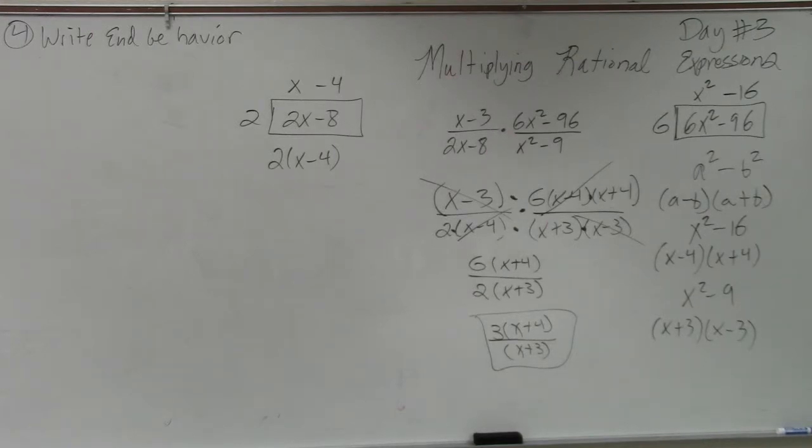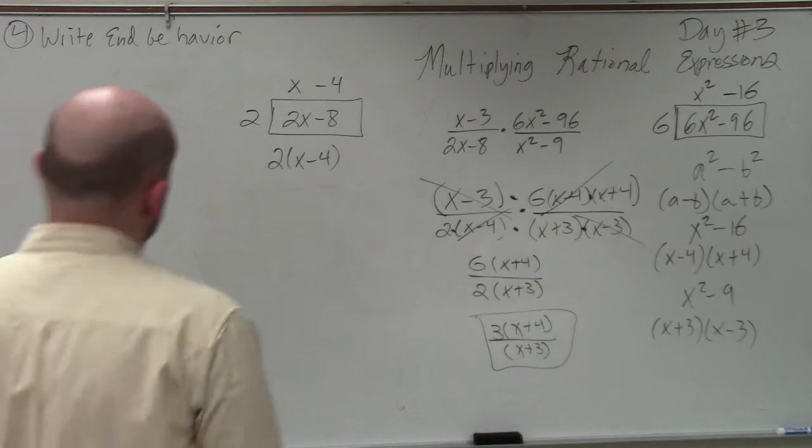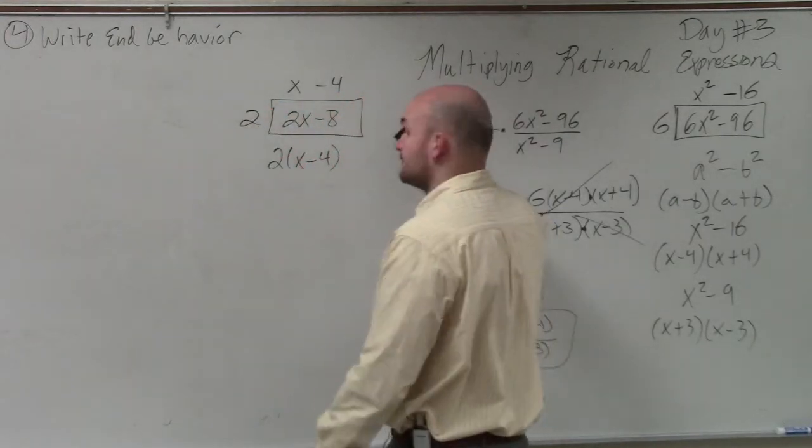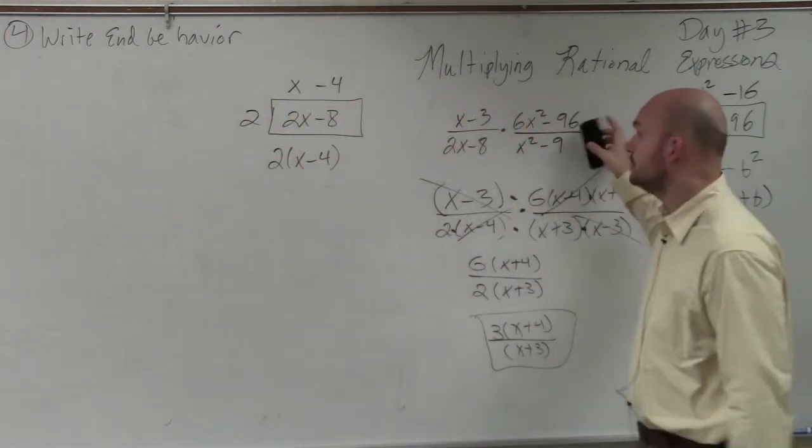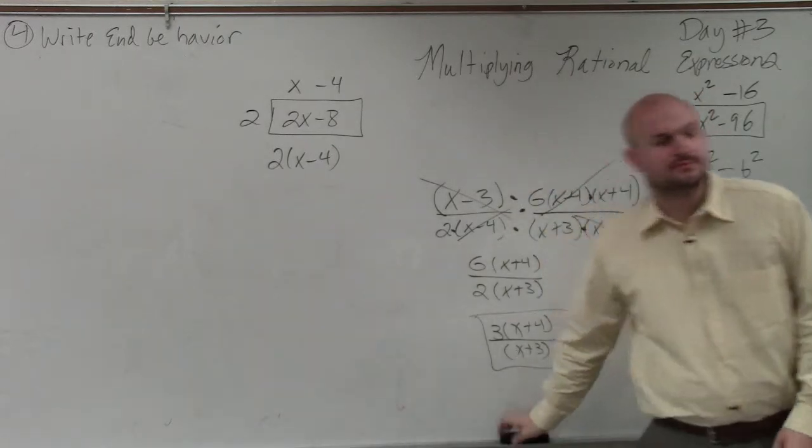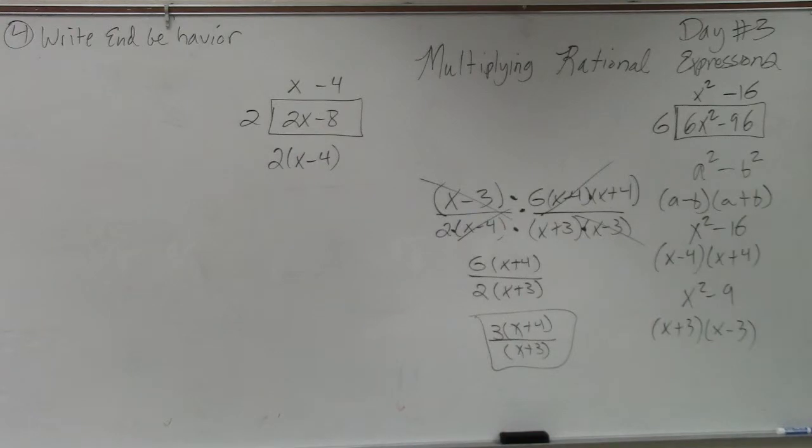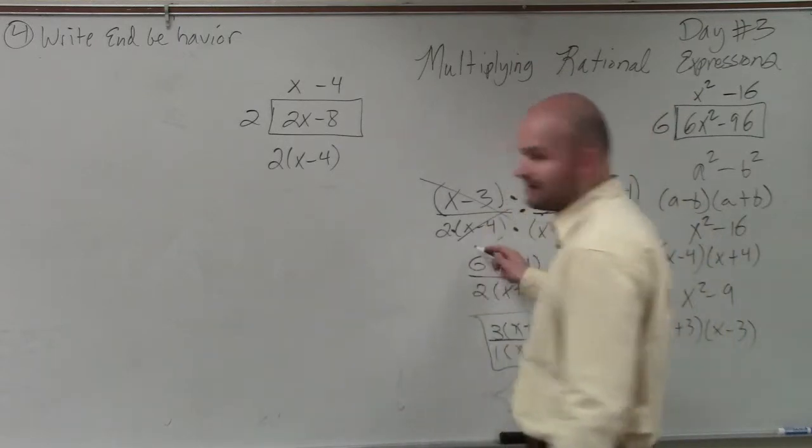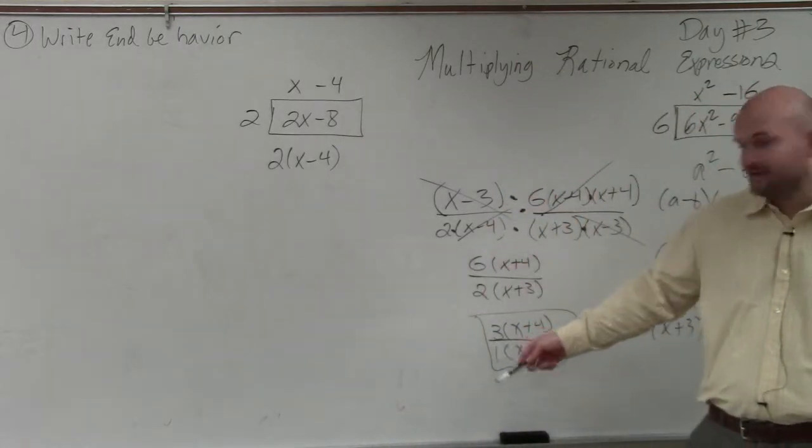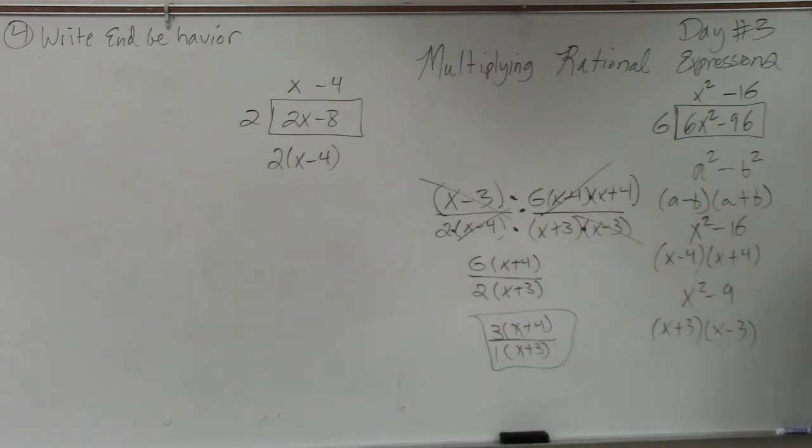I divided the 2 into the 6 to give you 3. When you did 6 divided by 2, how did you determine whether the 3 goes on the denominator? 6 over 2 equals 3 over 1. That's why I always write like the 3 over 1. If you divide the top by 2, you get 3. If you divide the bottom by 2, you get 1, right? All right.